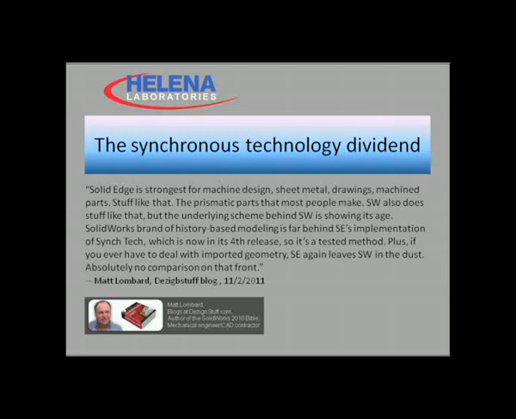Solid Edge right now is the best product out there for machine design, sheet metal models, drawings, Live Rules, the steering wheel, the inter-part relationships and building assemblies. And it's proven, just like he says, it's now in its fourth release.